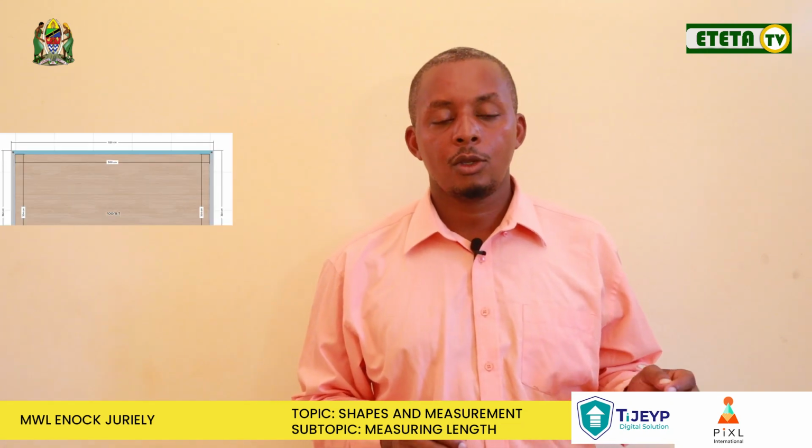When we say length, we mean the measure of a distance from one end of an object to the other end of an object. There we say a measure of length. It means you measure from one point of an object to another point of an object. Maybe you have a wall of a house. You measure from one part of the wall to another part of the wall. You get, oh, this is 2 centimeters, 3 centimeters, or 10 meters, 1 meter, and so forth. Those are measures of length.